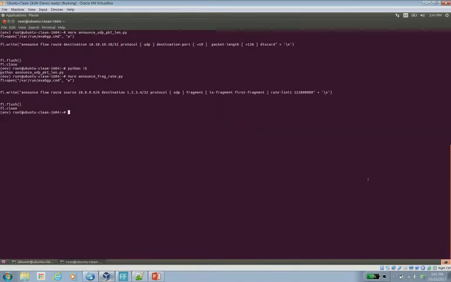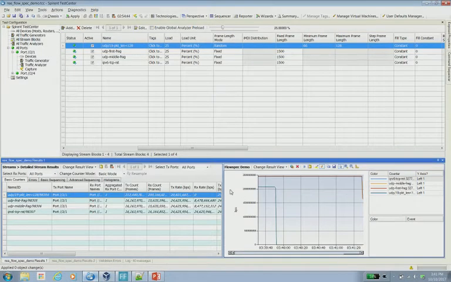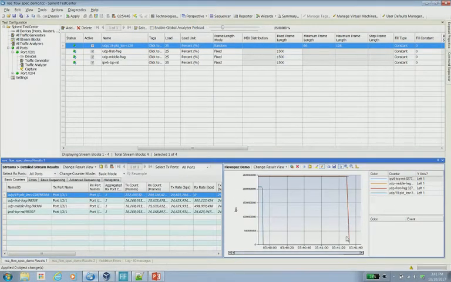And as soon as I announce it, I will see on my Spirent that immediately the traffic will drop, but not all the way to 0, since we left about 1 gigabit. And if you see, these two streams add up to about 1 gigabit per second.